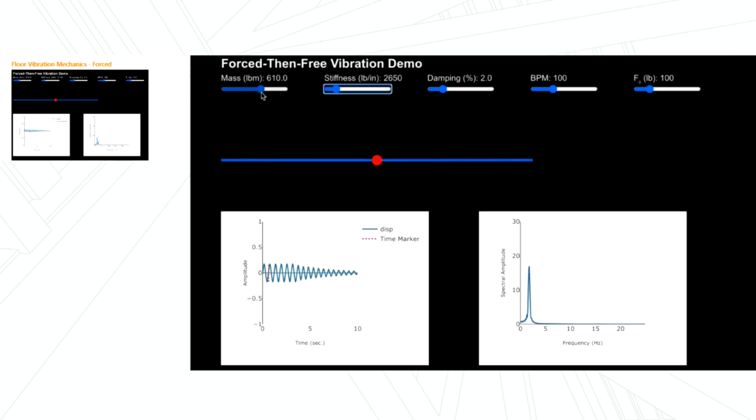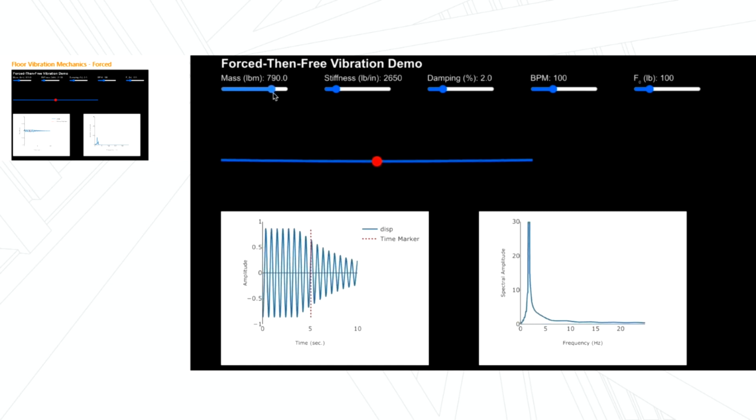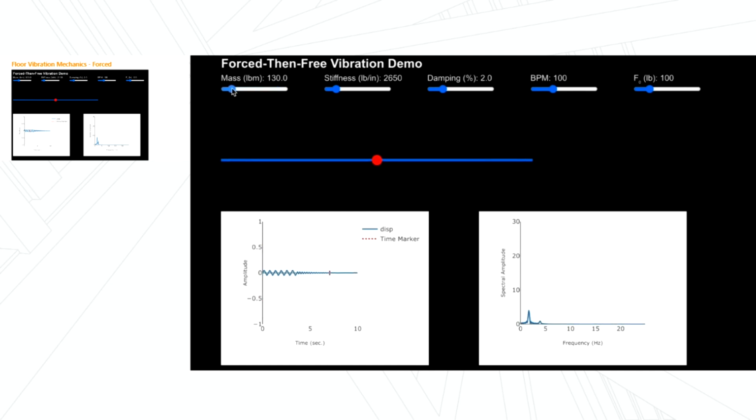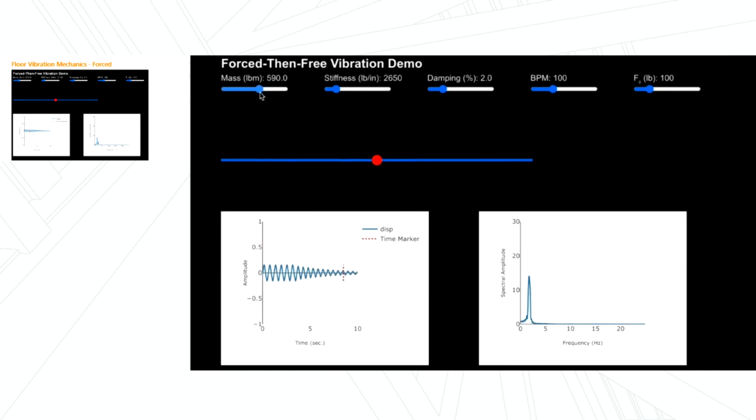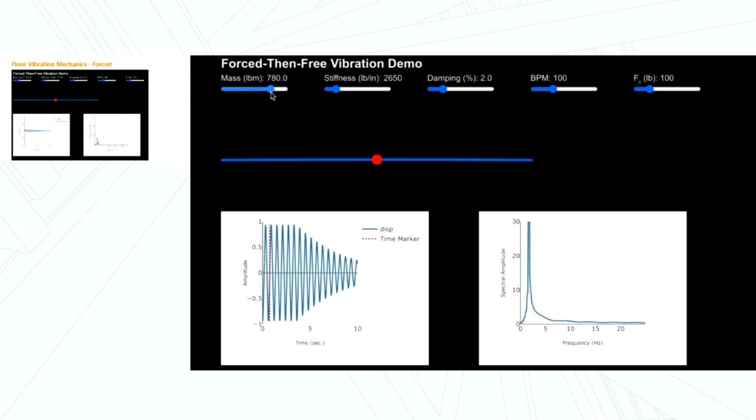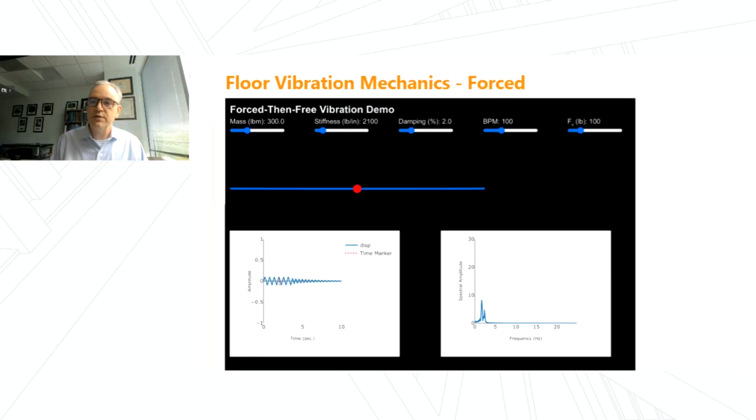Now, just as I did before, we're going to change the mass. Low, high, it does the same things, but what's really notable is, as we pass through and the floor's natural frequency aligns with the walker's frequency, those vibrations get really large. And that's the condition of resonance that we're often concerned about. Everybody walks at their own speed, and so this is one of the largest reasons why at times vibrations can seem random, because different people might tune into the floor's natural frequency.